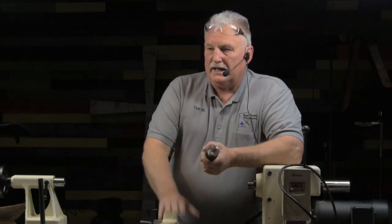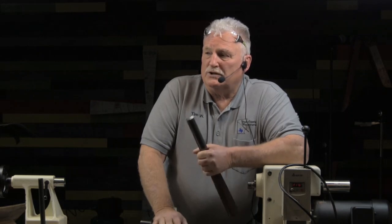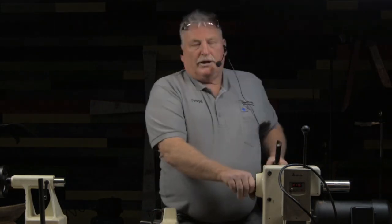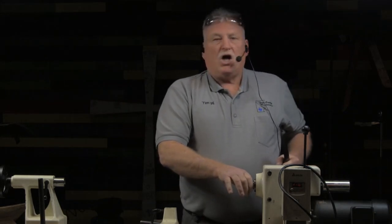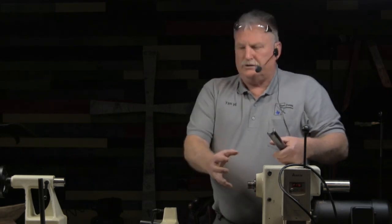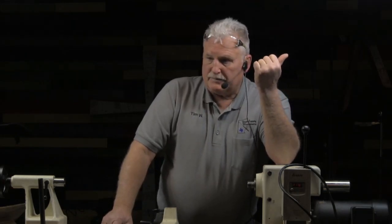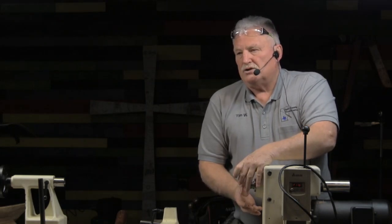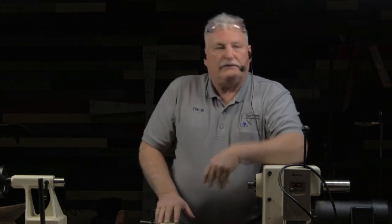Variable speed technology is a wonderful thing, but we don't have to have it to turn with. I knew one guy who had an old Reeves drive lathe that shook and vibrated, and he turned out some of the most beautiful work you've ever seen. What I'm trying to say is that the best steel money can buy and the best lathe money can buy is not going to make you a woodturner. It can make it easier, but without the basic fundamentals of woodturning, it's not going to help. What can we screw on here? There are three-jaw chucks, four-jaw chucks, and collet chucks — all kinds of things you can get. There's even a chuck that will turn an oval platter.